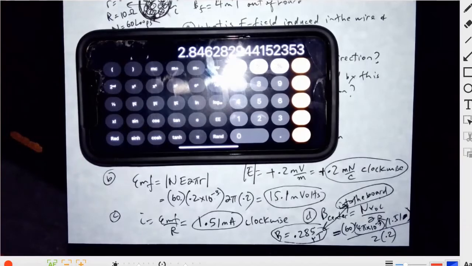So the B field created by the induced current is gonna be 0.285 microtesla. Right? And you might say, okay, that's not a big deal. So what would have happened? Why is it so important that the B field be into the board? Even if it had been out of the board, this B field wouldn't have been even noticeable, you see.